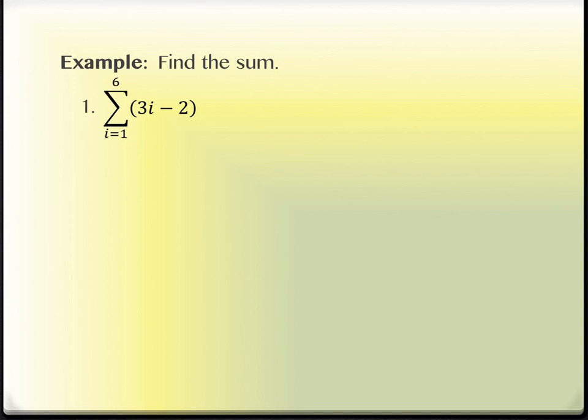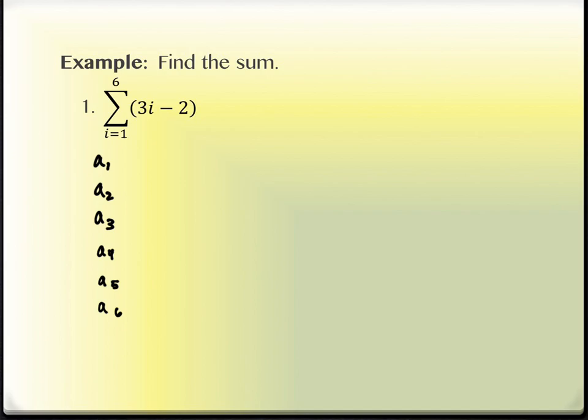All right, so we're going to find the sum of this, or we're going to find sums in general, in a couple of different ways. This one we're going to find directly. What I mean by that is we're going to actually figure out what is A sub 1, what is A sub 2, and how many of these A's are we going to need? 6. So we're going to find all of them up to 6. We're going to do that by taking those subscripts 1 through 6 and evaluating them in for I.